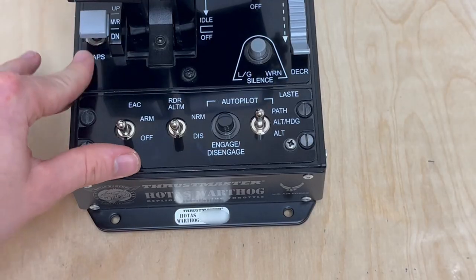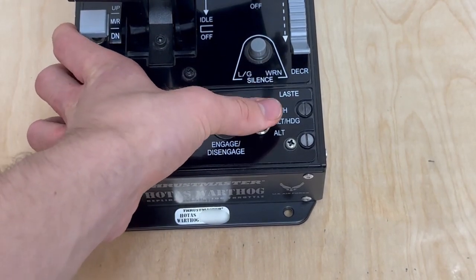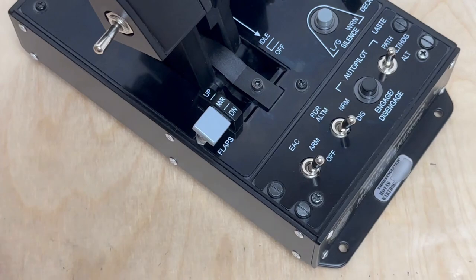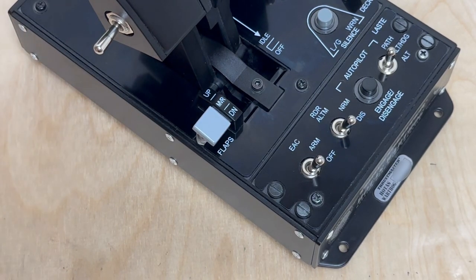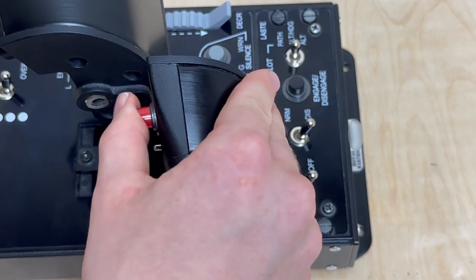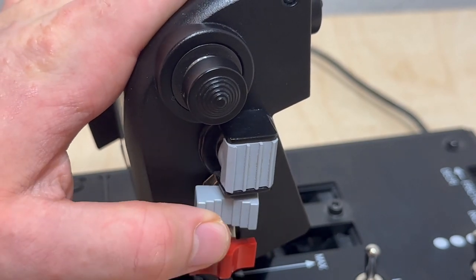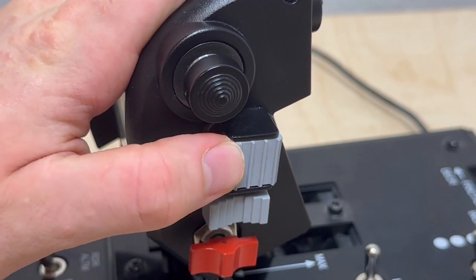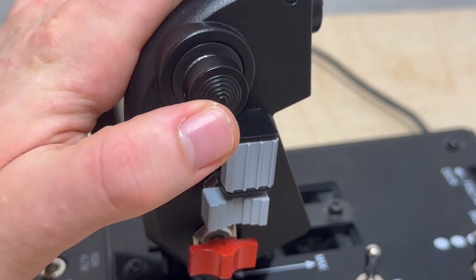On the bottom left, there are 2 more 2-position latching switches, then a push button, then a 3-position latching switch. On the left side of the throttle, there's another 3-position latching switch with a plastic cover. On the left throttle handle, there's a 3-position latching switch and a push button. On the right throttle handle, from the bottom to the top, there's a 3-position momentary switch, a 3-position latching switch, a 3-position switch with forward latching and backward momentary, and a 5-way hat switch.